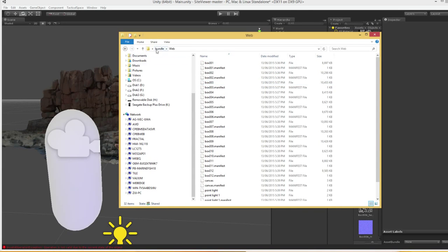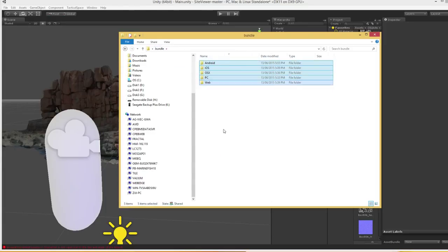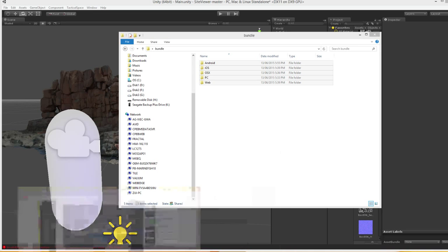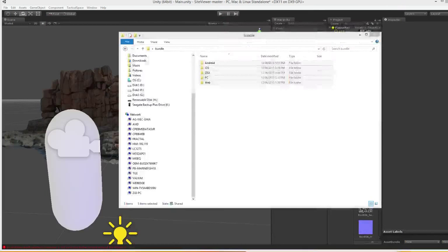So the last stage now is just to upload these somewhere that's available, viewable and accessible on the web somewhere. So I am going to, let's have a look. I'm going to put it on Amazon Web Services on my S3 storage, just because why not? So just in the other screen, I'm logging onto my Amazon Web Services.